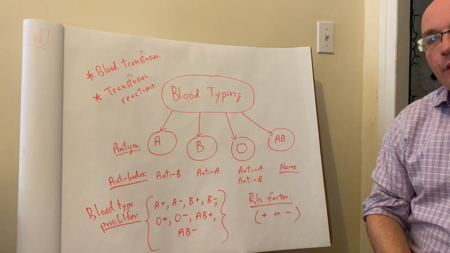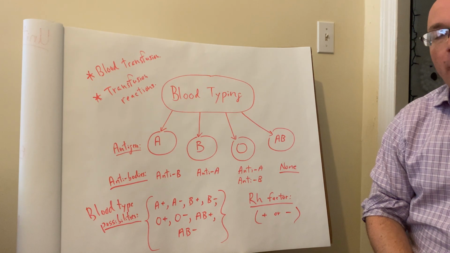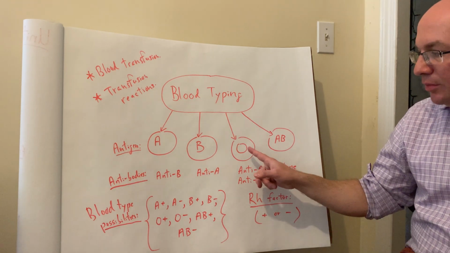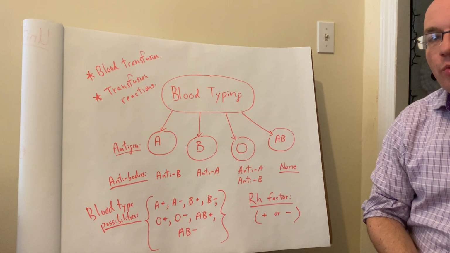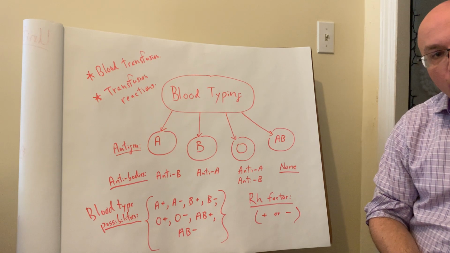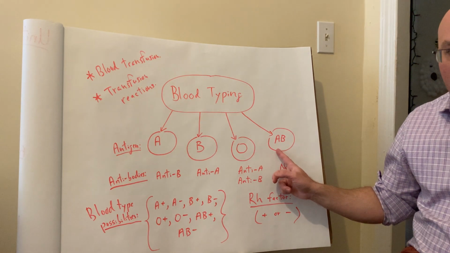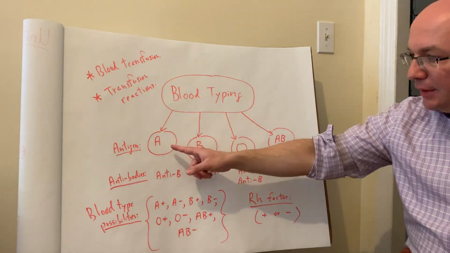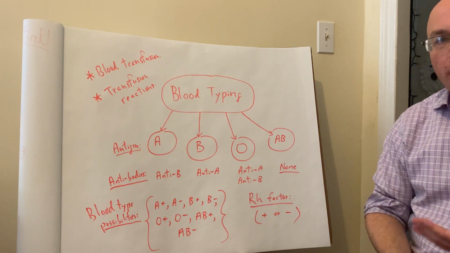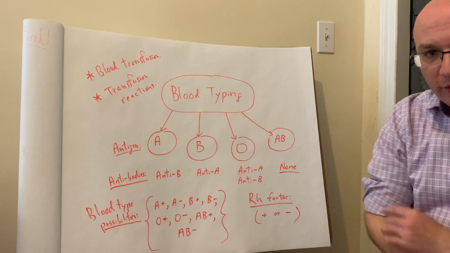If you somehow inherited such antigens that you're actually not expressing either A or B, meaning again you have not inherited A or B antigens, your blood type is called O. And if you are actually expressing both A antigen and B antigens because you've inherited those from your parents, then your blood type is called or designated as AB blood type. Again, to know what the blood type of the person is, you just look at what kind of antigens the red blood cells are expressing.